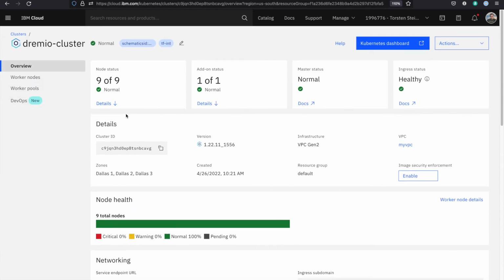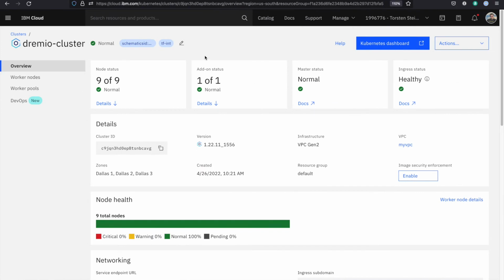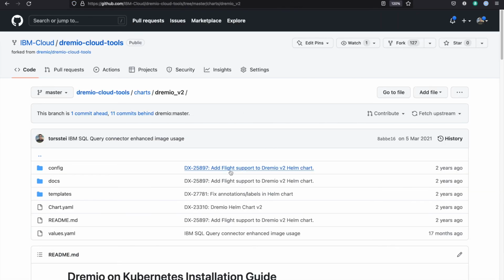Before we look into these nodes, what Kubernetes pods are actually running there, let's briefly review again how to set it up. Actually, you're using Helm charts and using the Helm commands to deploy these Helm charts. Now, this is again something where we make it a little bit easy for you, because you can take these Helm charts that we have customized for IBM Cloud as a starting point.